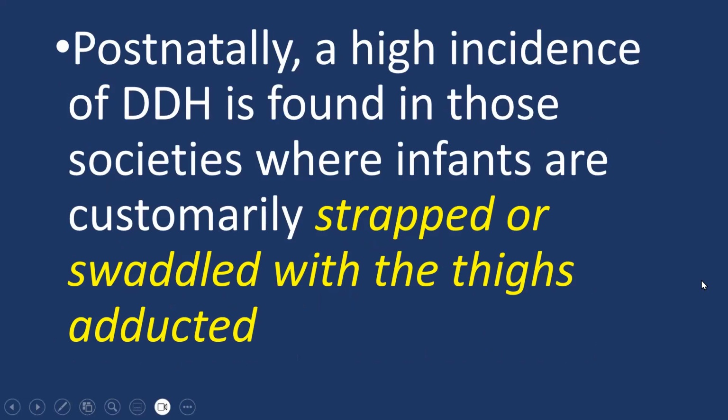Postnatally, a high incidence of DDH is found in those societies where infants are customarily strapped or swaddled with the thighs adducted. يعني لما بيربطوا الإجرين سوا وبيلفوهم، لا فكرة إنه الإجرين بيطلعوا دغري، بس لما بيعملوا هيك شو عم بيعملوا؟ عم بيحطوا ضغط على الورك, and as a result they have a high incidence of DDH.